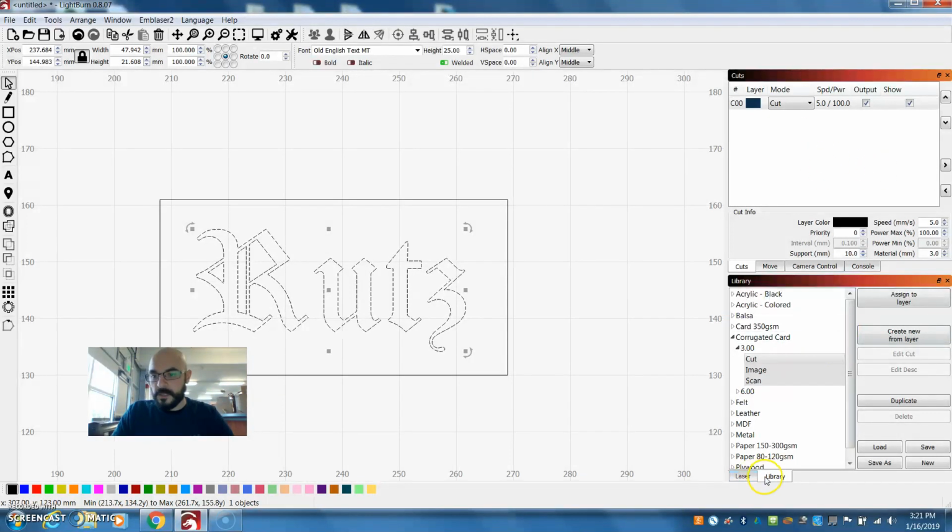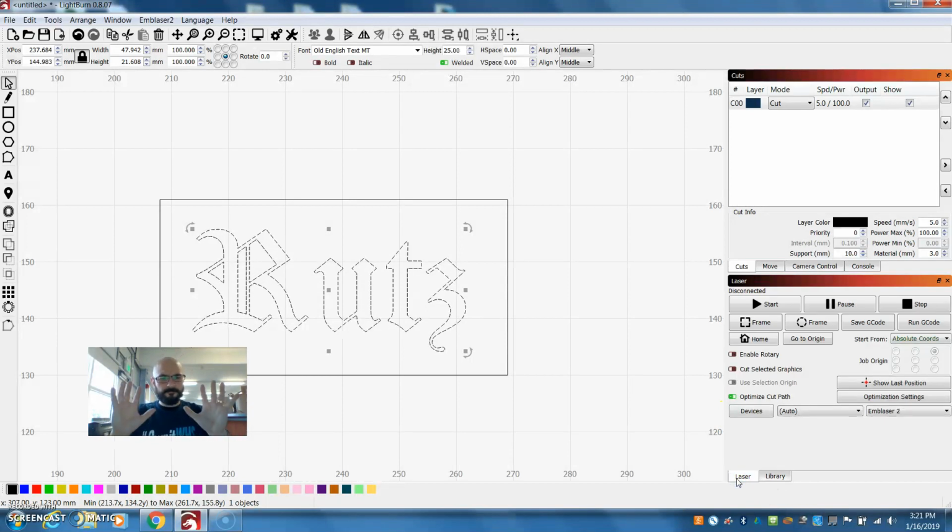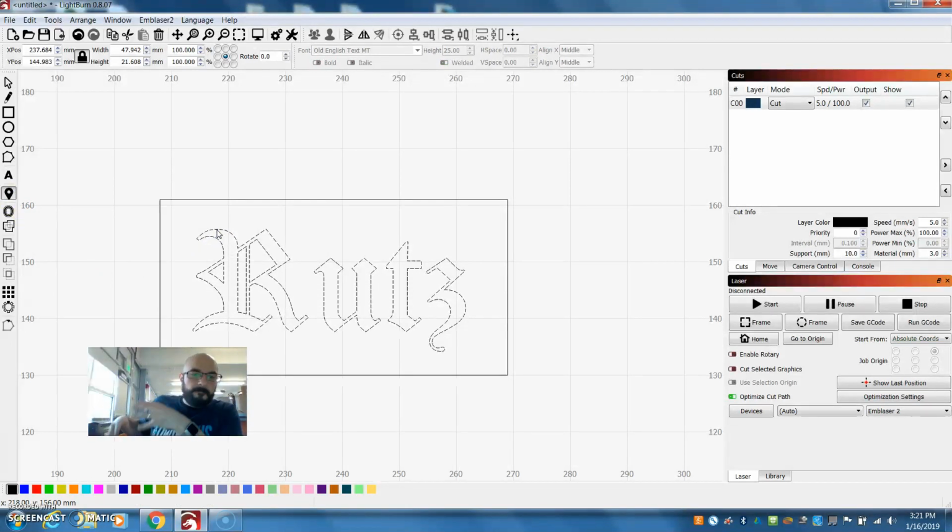Okay, so at this point, you've learned the layout. We've got the cutting settings, and then we have the cut control. Before you print, you must go to the left-hand side to this. It almost looks like a GPS icon. This is going to set the laser physically in the engraver where your object's going to be. Why should you do this? Because you want to make sure that your laser does not fall off the material. So I always put this at the top left corner, bottom right corner, anywhere that my image juts out, and I check that the laser is over my material. If the laser's not, it's just going to burn through things.